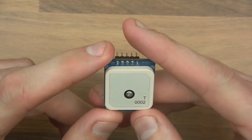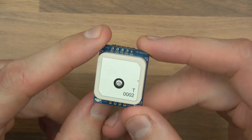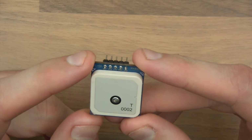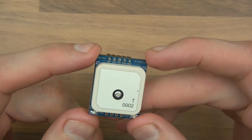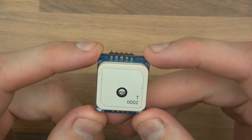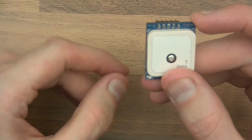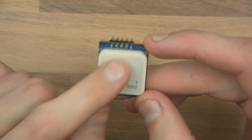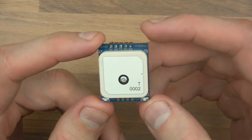So if I just quickly talk about TXD and RXD, those of you who are familiar with microcontrollers are aware that pretty much all microcontrollers have these pins TXD and RXD, and they stand for transmit and receive, and they are part of a protocol called serial communication. And serial communication has an out pin and an in pin, and it receives serial data. And maybe you'll find it's a little bit peculiar, but this actually has a TXD and an RXD as its main communication protocol. And that makes things a hell of a lot easier in a lot of ways.